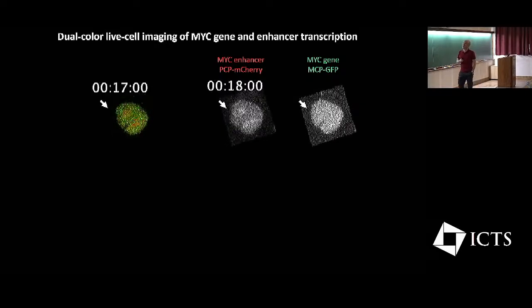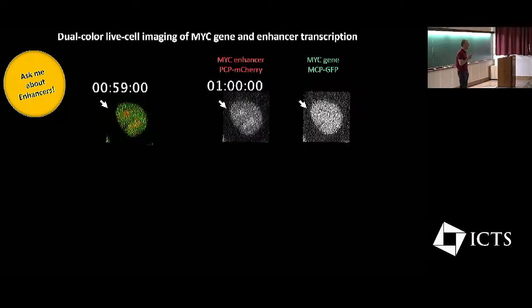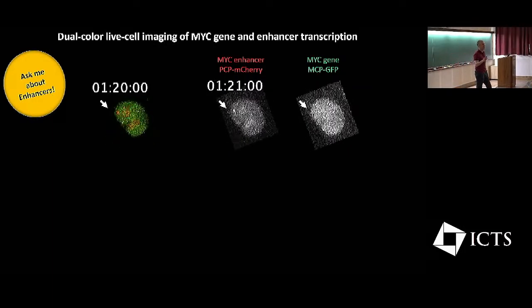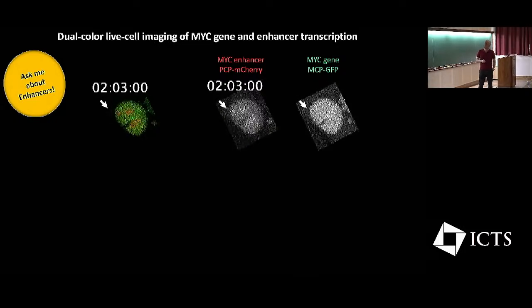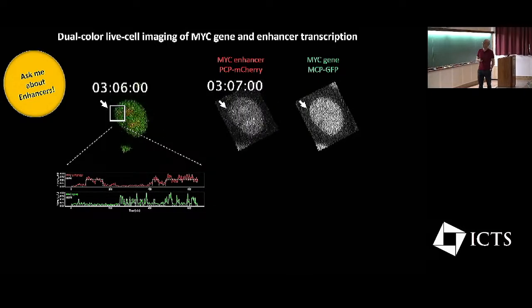Okay, so that was my conclusion, and I'm just going to leave this up here maybe during the Q&A. I don't have time to talk about it, but I bet there are people in this audience who will be able to solve this problem we have. We've recently developed a system to visualize enhancers and mRNA at the same time, at the same endogenous locus. So these are eRNAs and mRNAs.